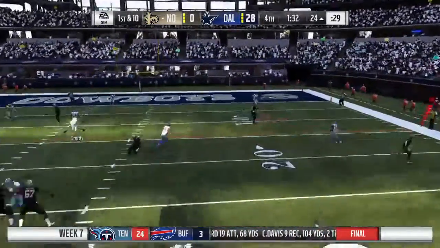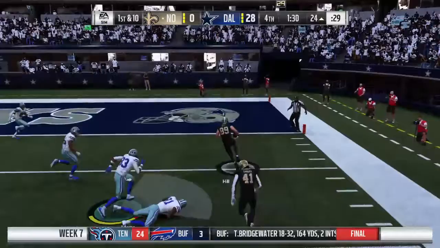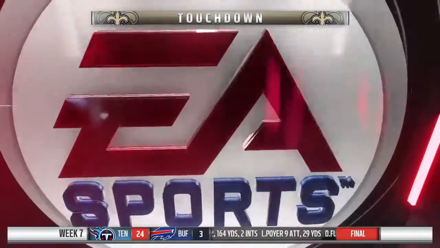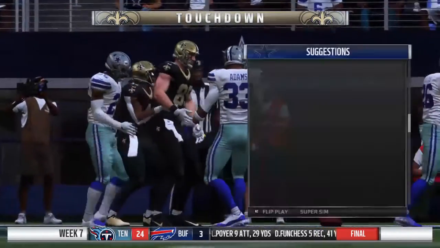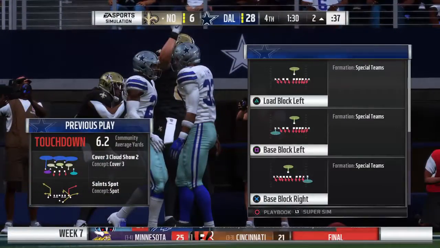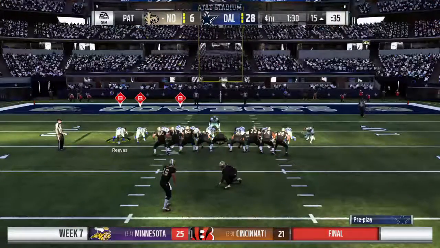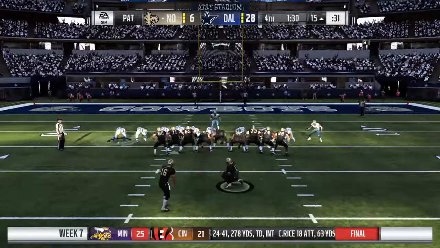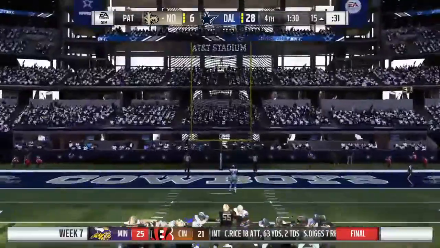They'll look to throw here. That's out to Hill, right side, complete. And he is into the end zone. Touchdown, New Orleans. Josh Hill, his second touchdown on the season. And the Saints get a bit closer. So they will get on the scoreboard here.